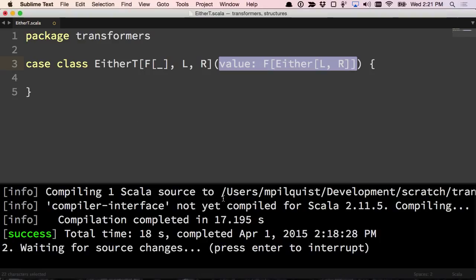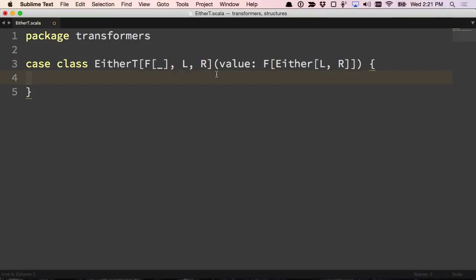Okay, so back to writing our own EitherT. We have something that looks very similar. We're going to wrap an F of Either[L, R]. We're going to use the Scala standard library's Either here, rather than the Scalaz disjunction. And now what we want to do is start defining instances and convenience functions for working with this thing. That lets us, for instance, treat it as a monad or treat it as a functor or whatever.